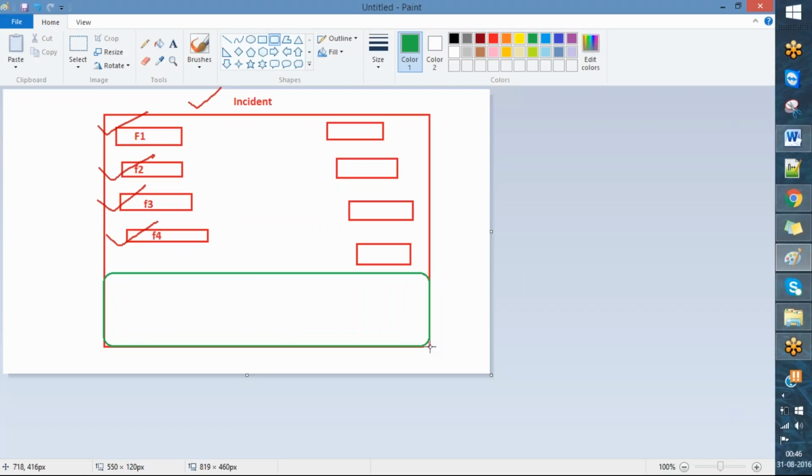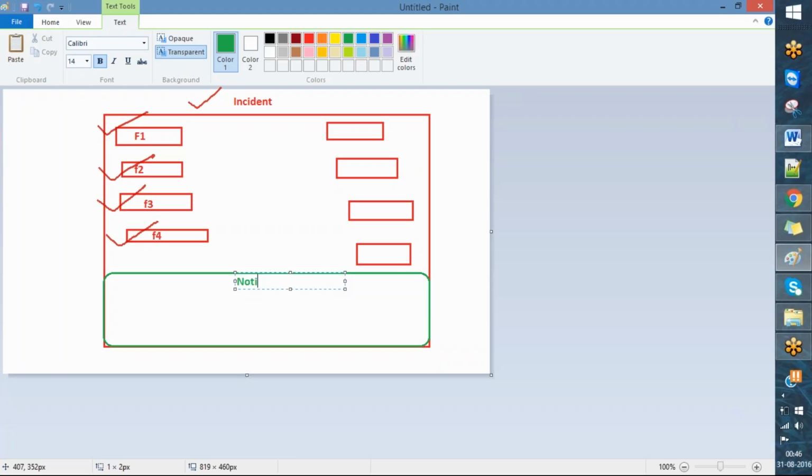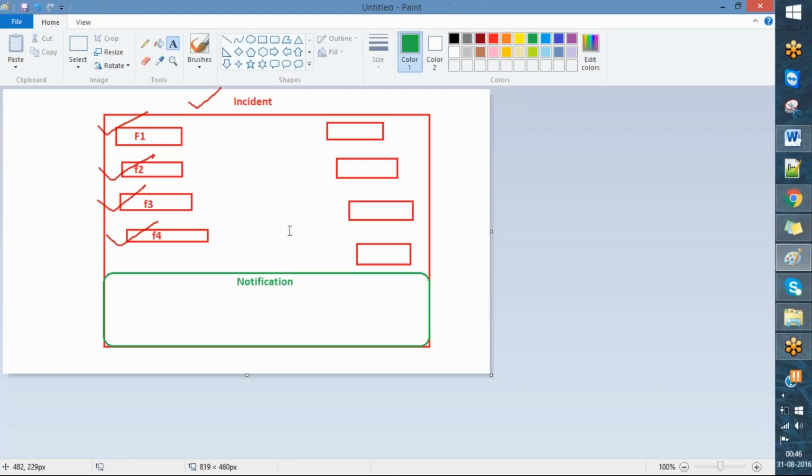Let's say this is your notification template, and you want to send the F1 field to the user, which contains your user name or incident number.